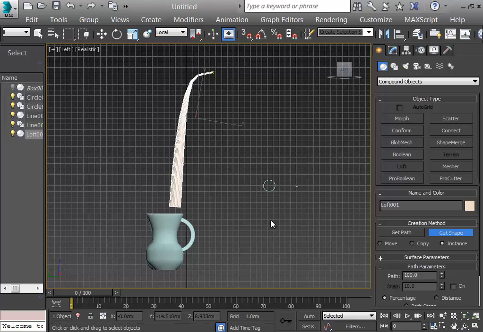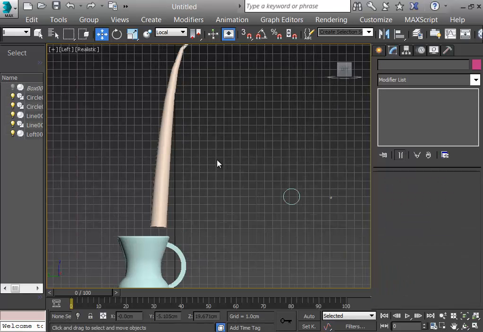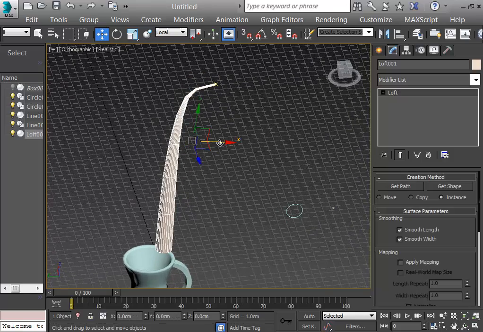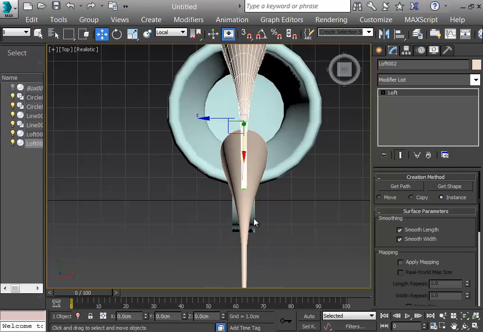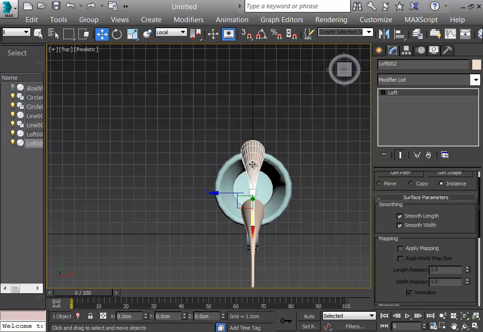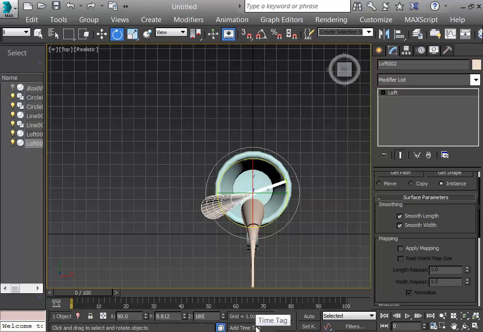So now it looks like a falling water. Okay, it's not finished yet. I'm going to take the same loft and duplicate it to the side. And I will see from the top. From the top, what I need is to turn its direction. So I'm going to select this and rotate it in here by, so nice, 180 degrees.